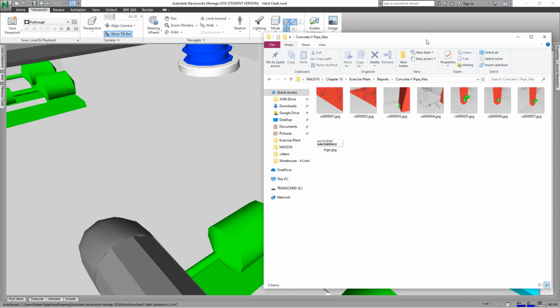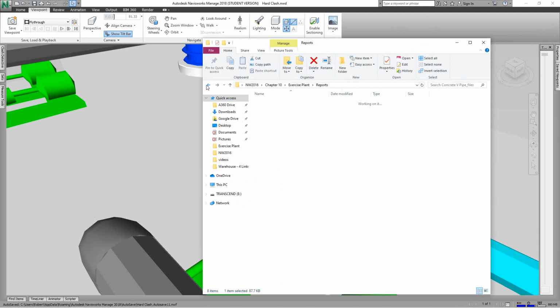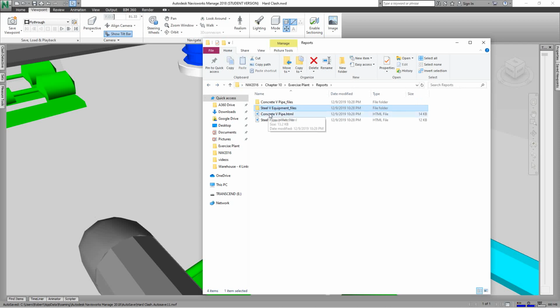So there are my classes. Each one of these views. And then I'll have a look at, let me go back here. And let's look at steel versus equipment. There are those classes.